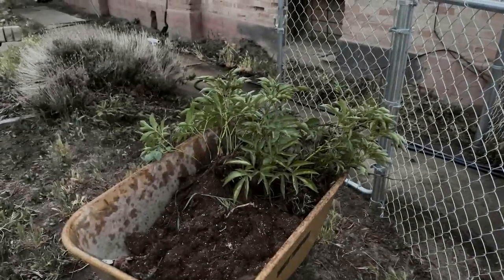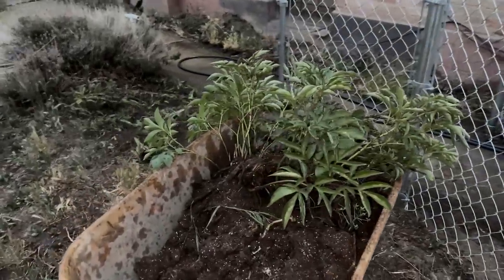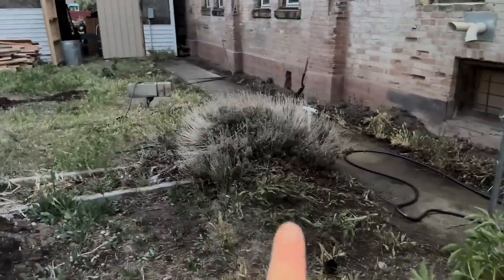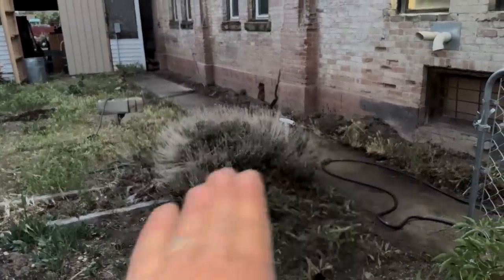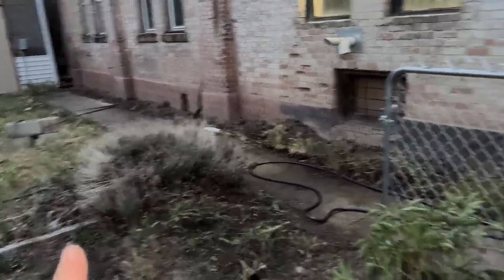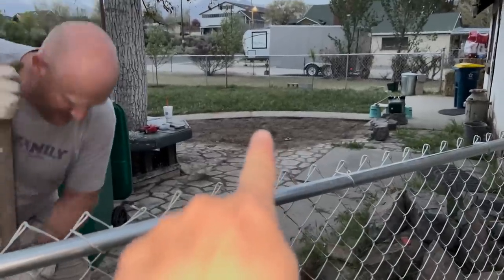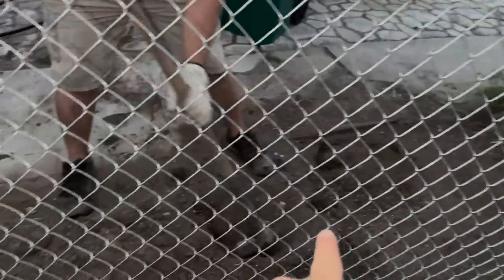So we found these peonies. For sure there's three. We're going to split them up. Hopefully we can save them. There's also a huge lavender bush there that we're going to cut down, dig out, and transplant into that planter that I dug out. I don't know if you remember that video. And then the peonies are going to go along here.